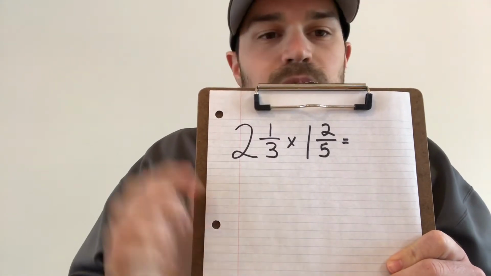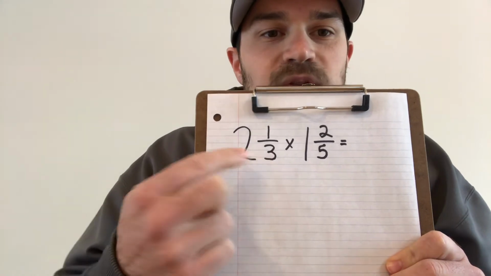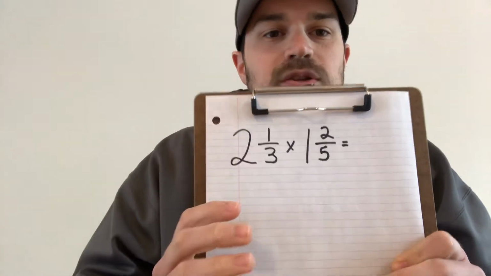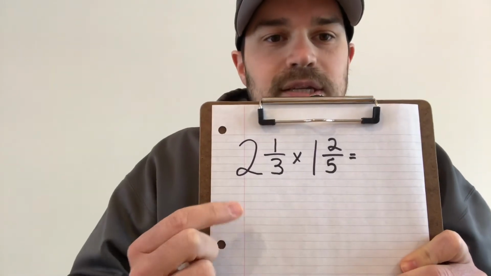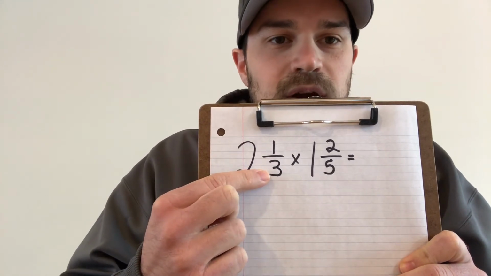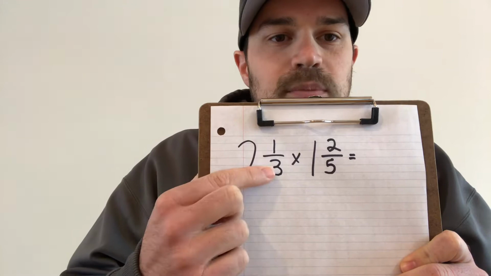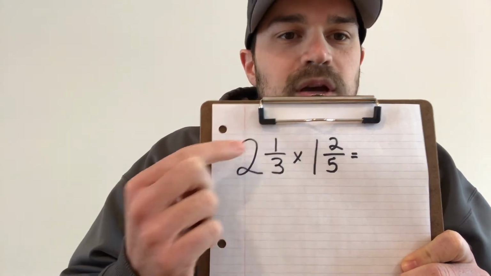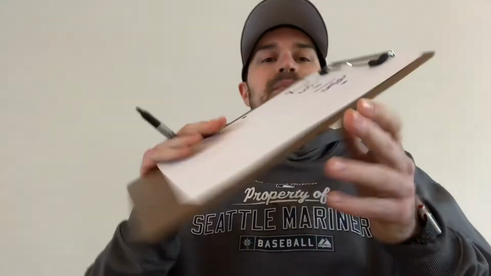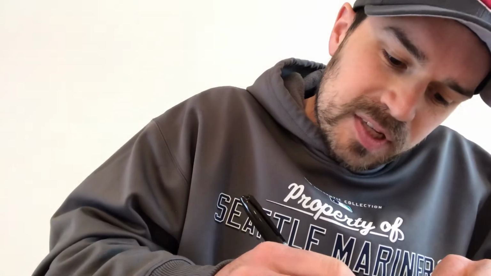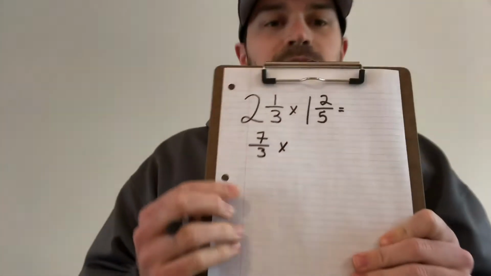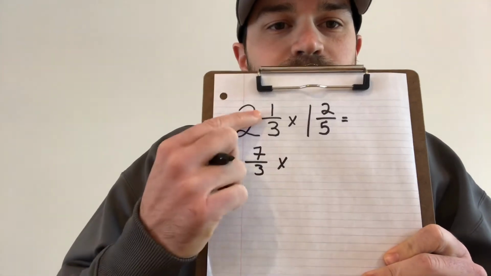So here's what I want you to do. The first step, ladies and gentlemen, is we're going to have to convert each of these mixed numbers individually into improper fractions. So let's go ahead and do that. Now, the process on this is we multiply the whole number times the denominator, and then we add the numerator. So 2 times 3 plus 1. So 2 times 3 is 6, plus 1 is 7, and the denominator stays the same in this situation. So we end up with 7/3 for our first one, and we can double check that. 2 times 3 is 6, plus 1 is 7.